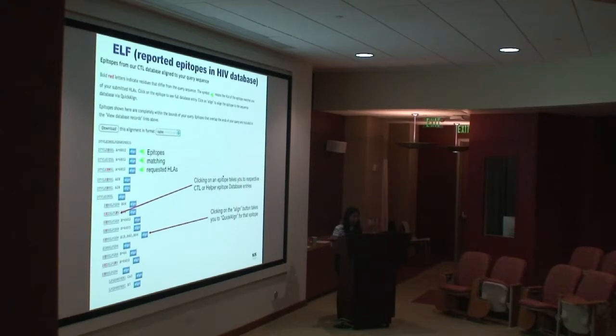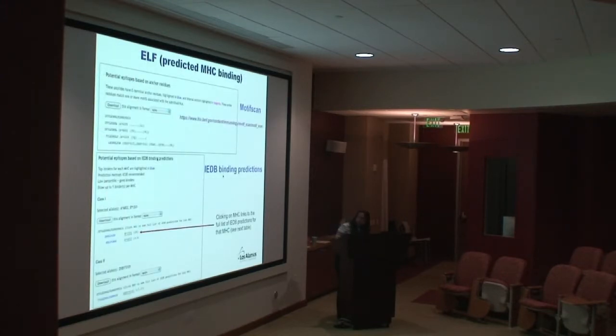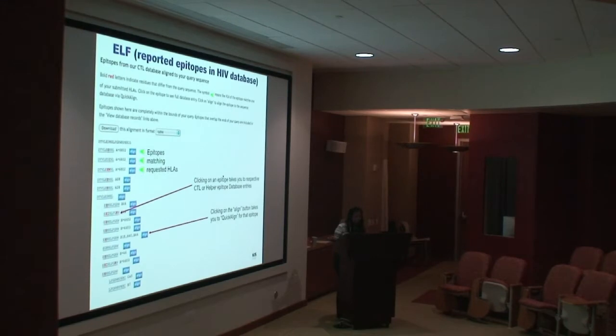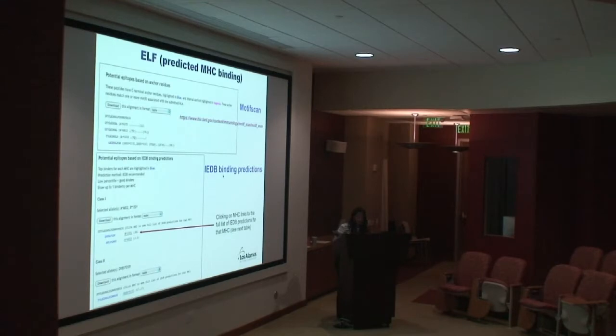You can either click on the epitope and go straight to the epitope records that were curated or annotated in the epitope immunology T-cell immunology database, or you can click to align and see how the epitope you're interested in aligns to the different sequences. Sorry, we're not going to see what that looks like here, because I will later show you a quick align, which is the tool used to get to the alignments. But now let me show you the predicted epitopes and what those two outputs are.